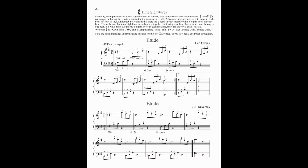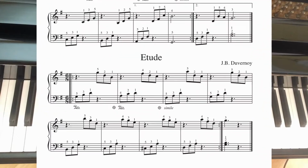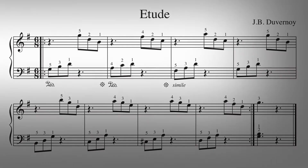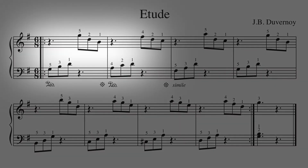Hello, this is the second etude on page 26 of the beginning book. This etude is by Duvernoy. Like the first etude, this is in the key of G, so all F's are sharp. It's also in 6/8, so there's 2 beats per measure with 3 eighth notes on each beat.